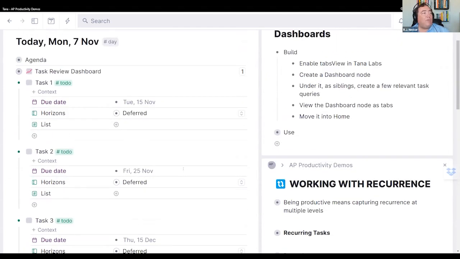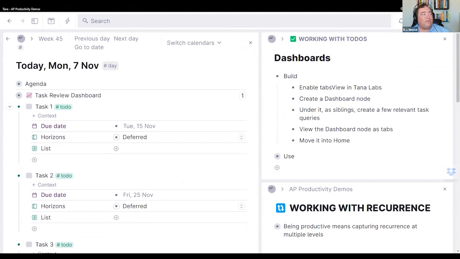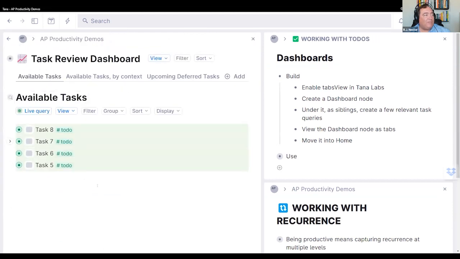So now we've just populated a few tasks for the purpose of being able to view what's going on in our dashboard here. It's on the main page here, but we also still have this reference here. So I'll go ahead and click into the reference. And you can see right off the bat here, our four available tasks that we just assigned, 5, 6, 7, and 8, a good set of tasks for choreographers.